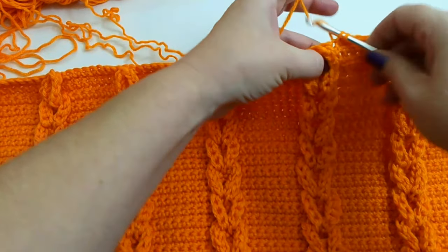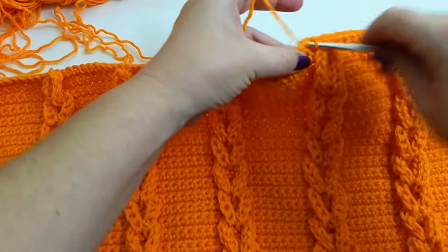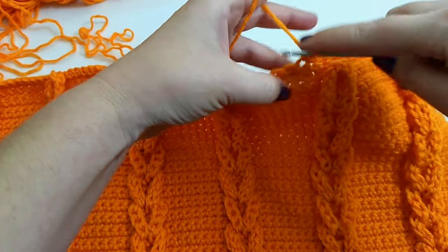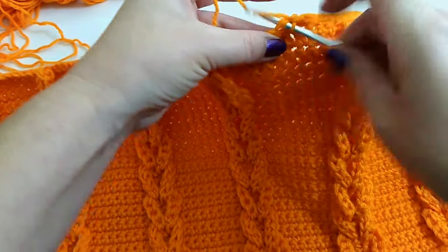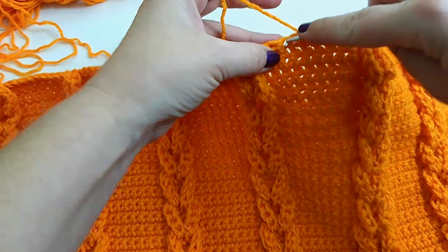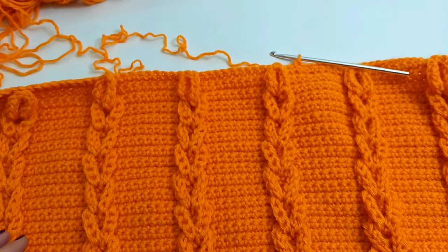And if you want to decrease on your last row for your top, just to kind of make it smaller, I think that it will help when we cinch it closed. I think it will help to make it look like a better, cleaner cinch. But that's totally up to you if you want to do that or not. So I'm just going to finish up this row 43, and I will meet you back when I'm done.